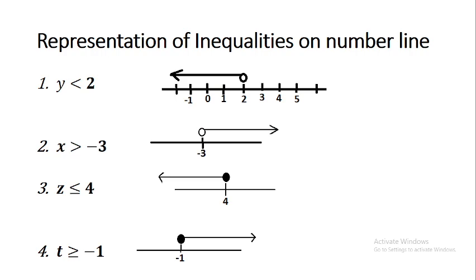But I want you to know that we have two different kinds of inequalities: there are inequalities that are strong, and there are inequalities that are weak. If you want to represent an inequality on a number line, you can see that these inequalities here, this is less than, this is a strong inequality.